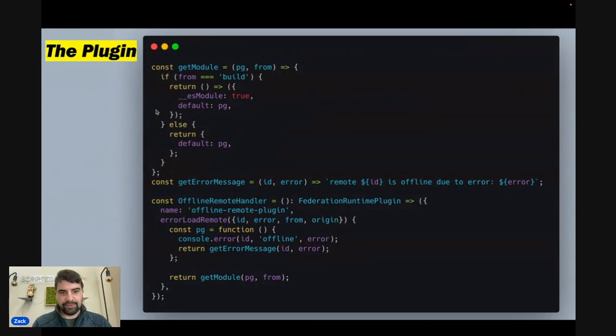And then I have a little helper here, just in case it's ESM, or some loaders in Webpack or RSPACK can evaluate the code as they're bundling it. And so in those cases, sometimes you need to have a marker on it. But basically, I just have this get module to help me normalize between the two different module schemas that might exist. And then again, really it comes down to, similar to onload, error load remote, if you return a function from it, it will return that as the module exports from the application. So if something fails, I can just return my own component.